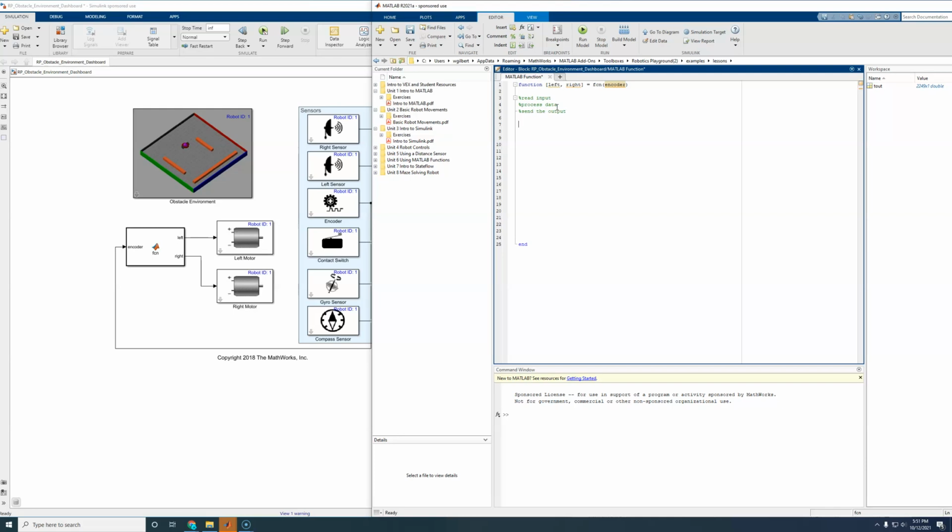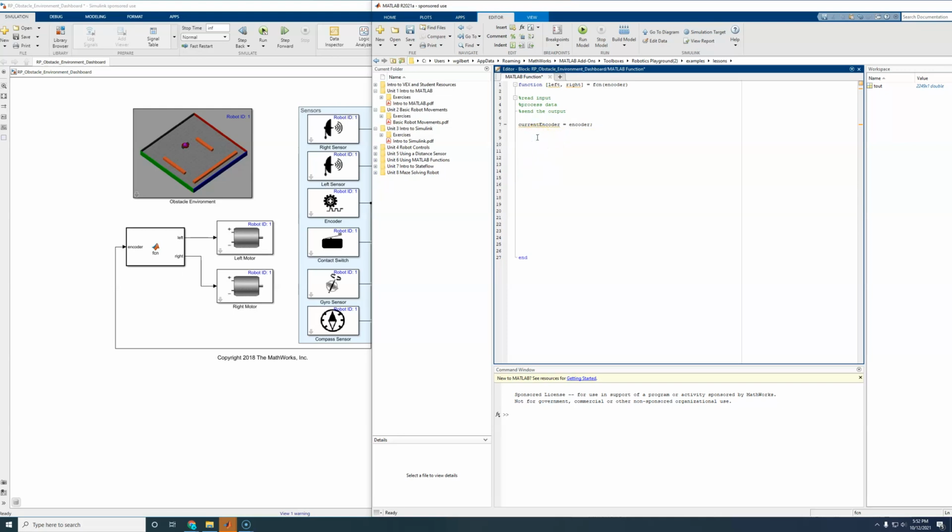So I want to read the input. So I want to say the encoder is my constant input. So if I store that as a value, okay, and then the semicolon is going to end that line. It's going to mask the input so that it doesn't show up. If I leave the semicolon out, it runs like a calculator, and it's going to output it down here at every stage, and I may want that at some point.